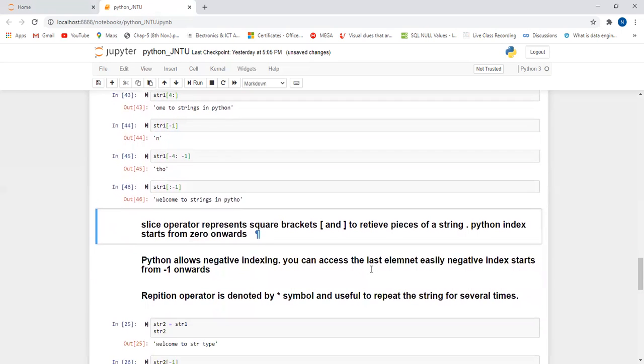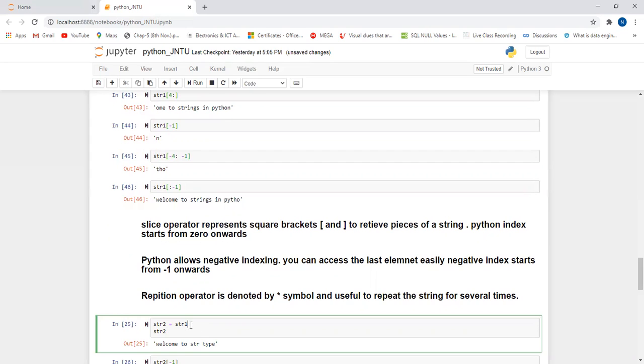One more thing: the repetition operator is denoted by the star symbol and is useful to repeat the string several times. Suppose I want to print the string 2 times or 3 times or 4 times. Now here you can check whether it is possible to assign one string to another variable.